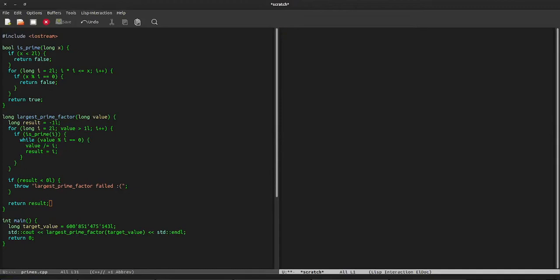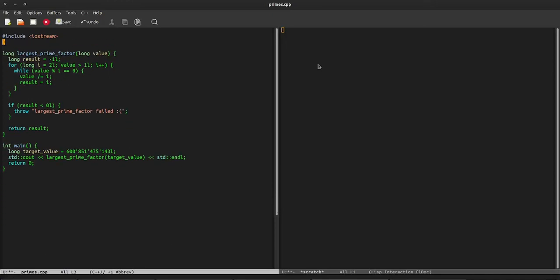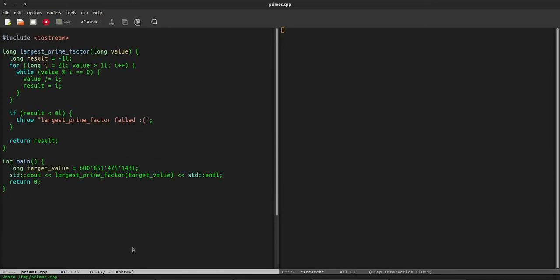We can actually do one better. It turns out, we don't even have to do the isPrime check. Since we're iterating starting from 2 and going up, it's impossible to ever hit a non-prime number that divides into what we've got left. For instance, 4 will never divide our number in this loop, since, in any case where 4 would have divided it, 2 has already done so, and we've divided that factor out already. So we don't even need the isPrime function at all. Now we have a working program, and as it turns out, it produces a correct answer in under a second.